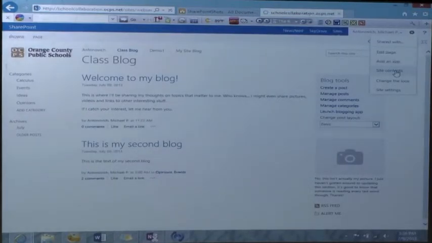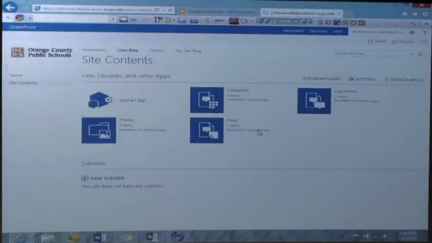I can go into site contents. And you can see the lists that exist at this point. There's a list for categories, a list for comments, actually a library for photos, and then a list for posts. The only reason I know one's a library and the other's a list is because of the icons being used, okay?